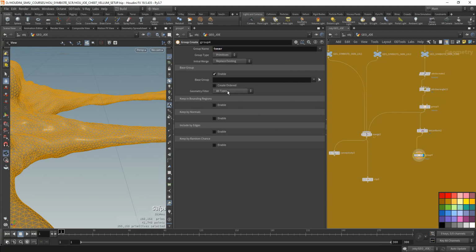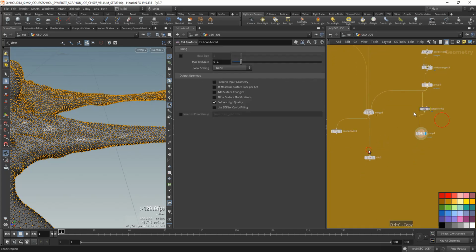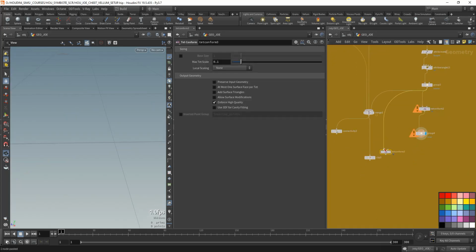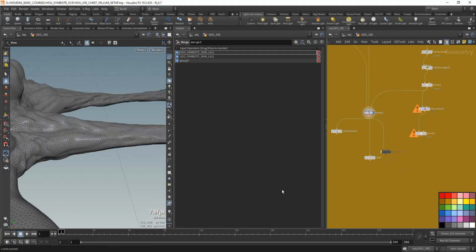So this is going to be the inner part of the mesh. It's going to be a point group. We'll be adding the step conform here now. So basically, let me do the entire flow here, and then we're going to save this geometry because I don't want to spend time evaluating these things.